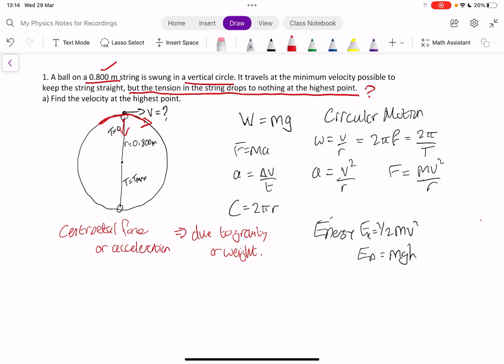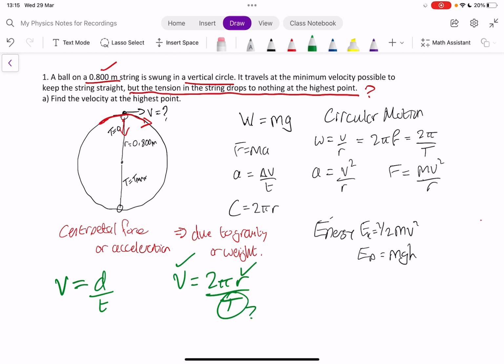Method 2, I'm really not sure what to do, so I'm going to pick an equation and try something. All right, let's try v equals distance over time. And I know the distance is the circumference, so v equals 2 pi r over t. Okay, that gives me one circle. I don't have the time, but that's not a reason not to carry on down this path. I do have r, and it does give me v, except that v is going to be the average velocity, and it's not going to be the velocity at the top. I could potentially work something out from that if I knew another velocity, but at this point I don't, so maybe this is a bit of a dead end.